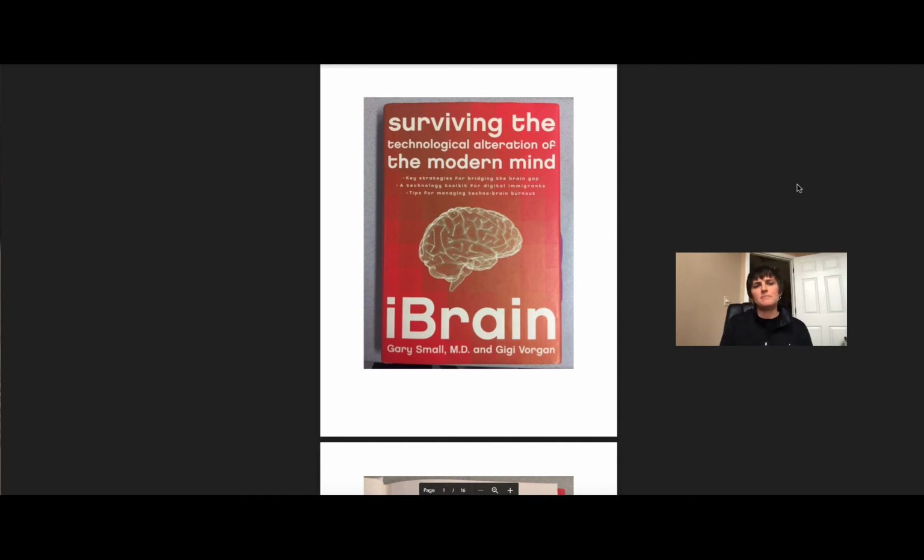Now, it might be a little tricky, and I chose this example on purpose, figuring out what the title is. Thinking back to what you know about document design and levels of information and hierarchy and text and font size and all of those things that we've looked at already, you can probably decipher that the title of this book is iBrain, and then there's technically a colon, and then Surviving the Technological Alteration of the Modern Mind.